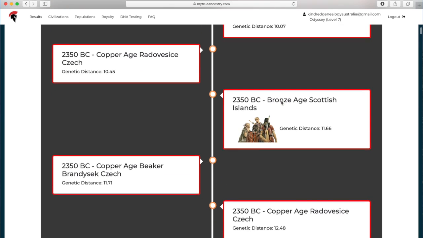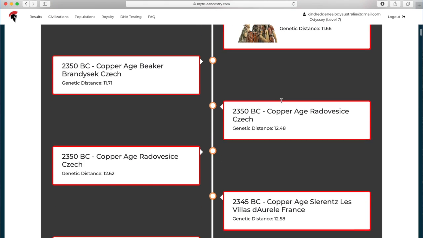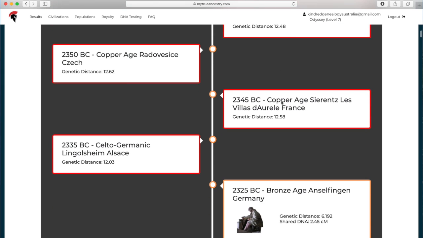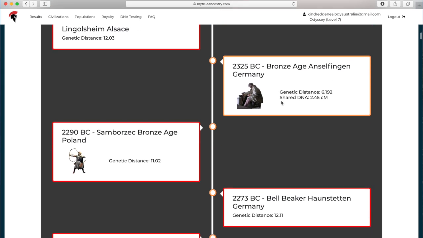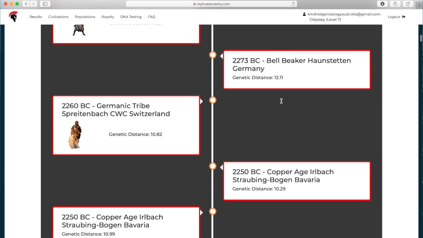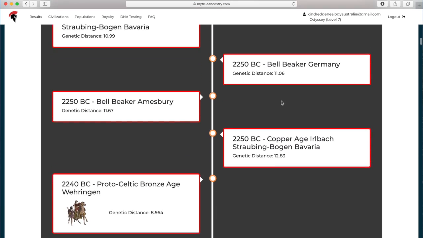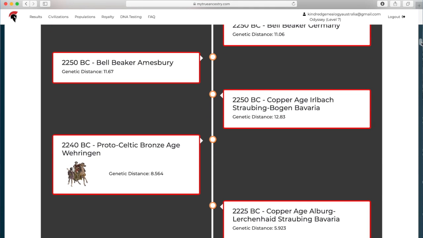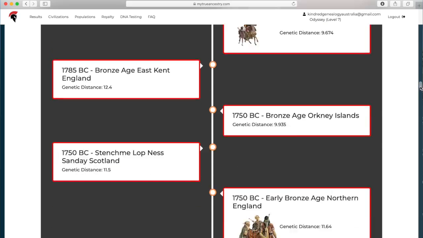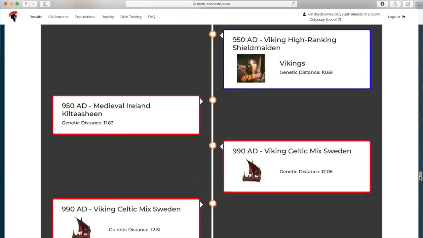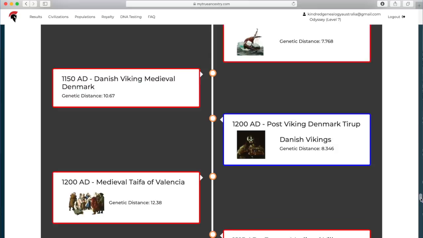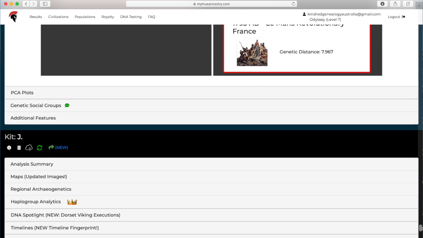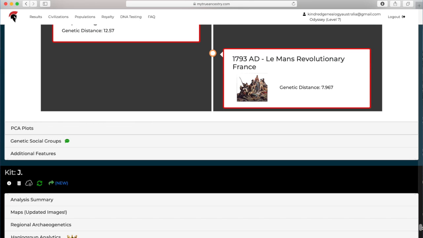Honestly, the timelines are one of the biggest benefits, and the maps too. The benefit of upgrading is you can see all of those hidden ones on your timelines, and getting those extra maps was a lot of fun too. As you can see, this is huge. Obviously I can't drag through all this for you, but on your own, you'll spend more time on it.